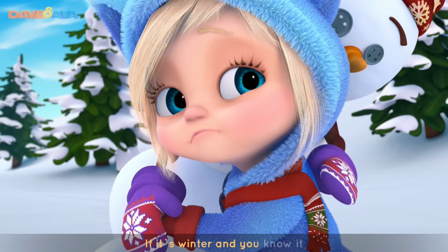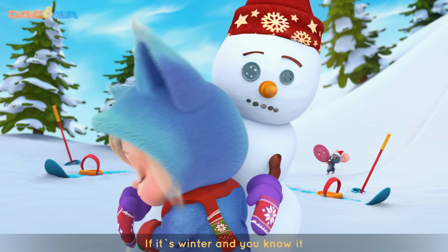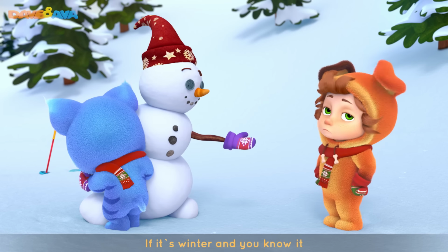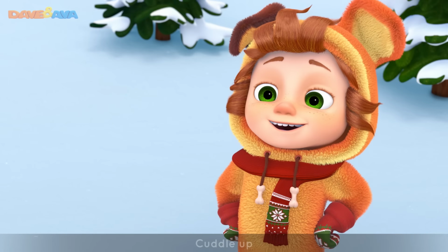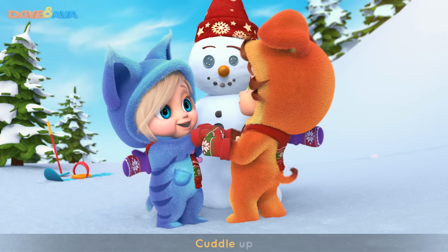If it's winter and you know it, cuddle up. If it's winter and you know it, and you really want to show it. If it's winter and you know it, cuddle up.